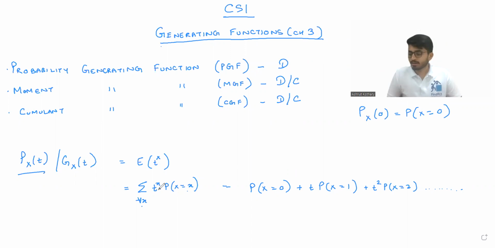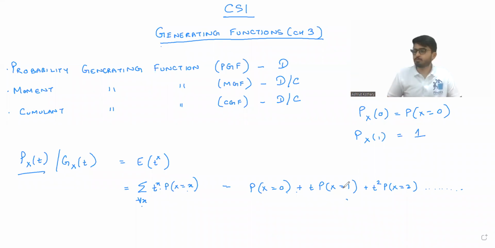And let us take t as 1. It will be probability x equal to 0 plus 1 into probability x equal to 1 plus 1 square into probability x equal to 2, and so on. So basically it will be probability x equal to 0 plus probability x equal to 1 plus probability x equal to 2, and so on. All these probabilities add up to give us what? The sum over x greater than or equal to 0, which is nothing but 1. We are basically adding all the probabilities here. The only values which the random variable can take are the non-negative integers. We are adding all those probabilities, so that will give us nothing but 1. So these are two results.